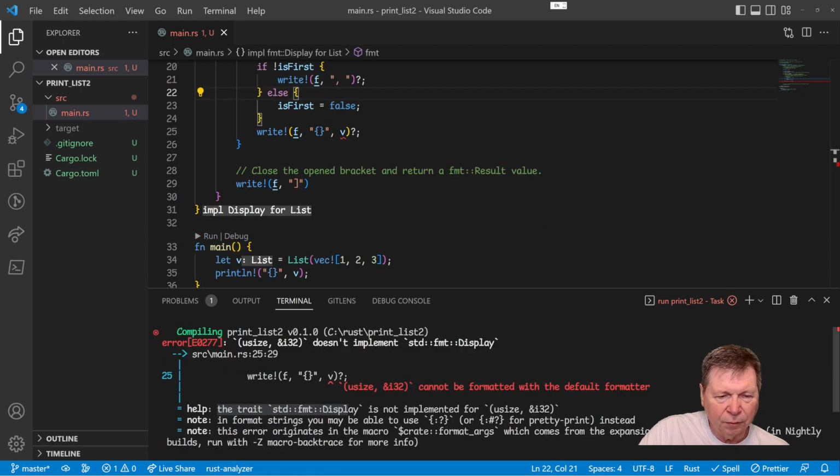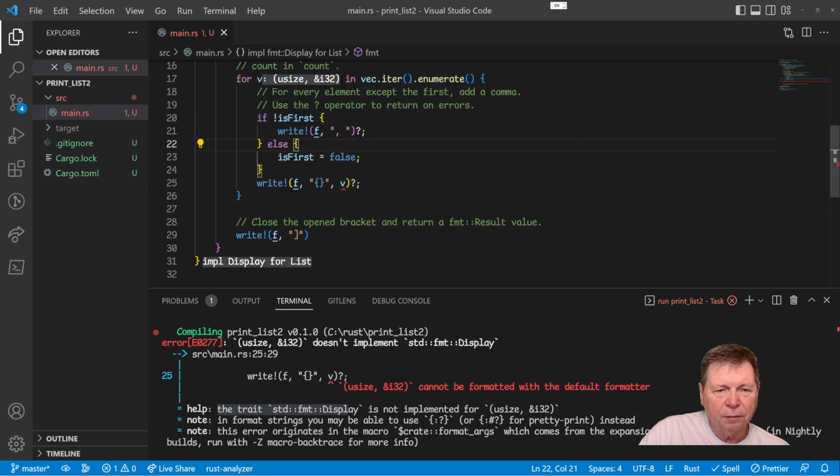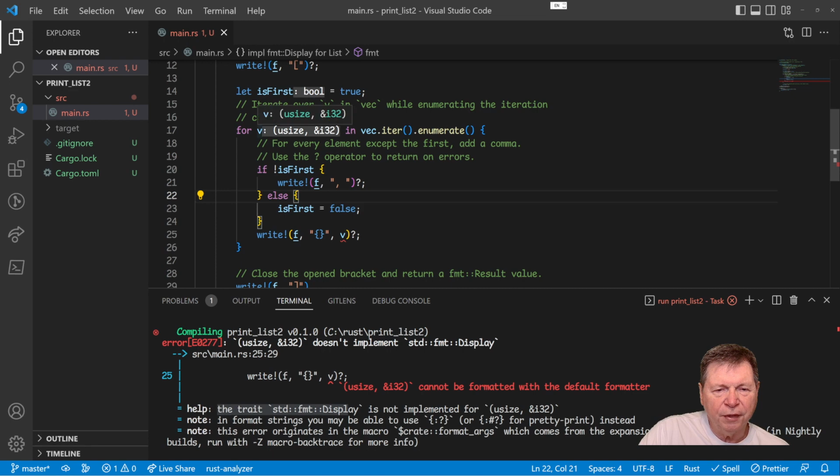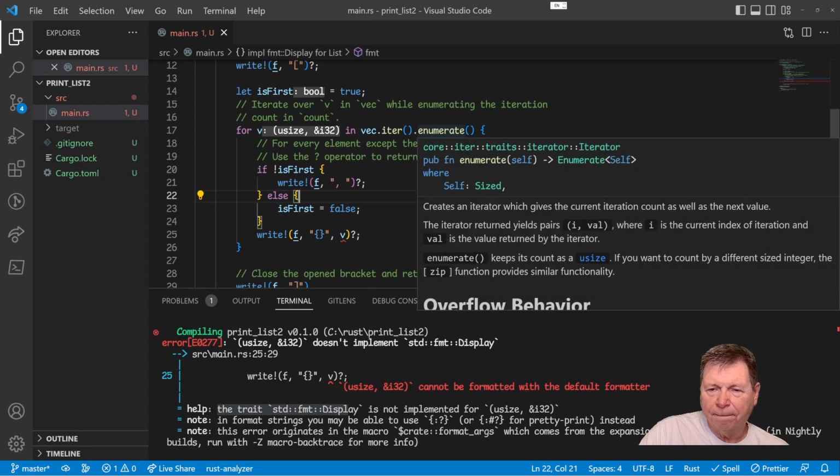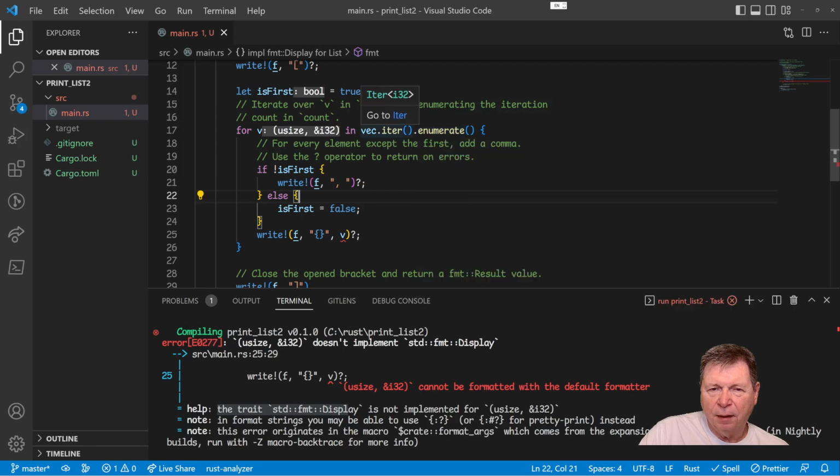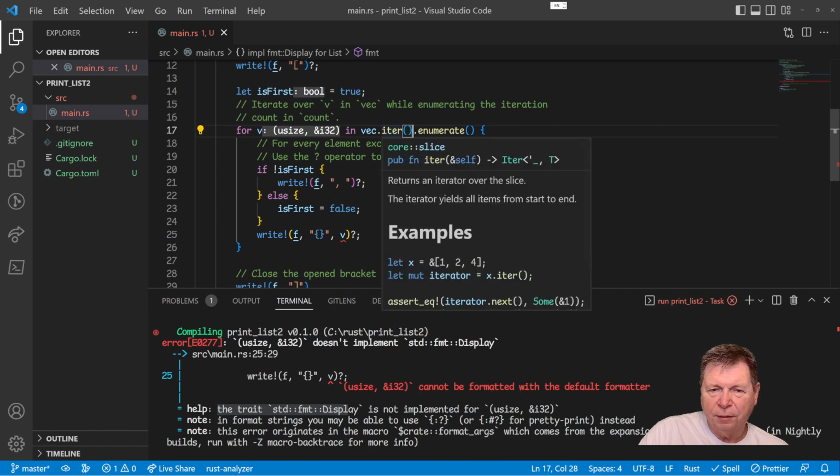Whoop. What was the error? So V is a usize and an int 32. Oh, okay. Iter, what does iter do?